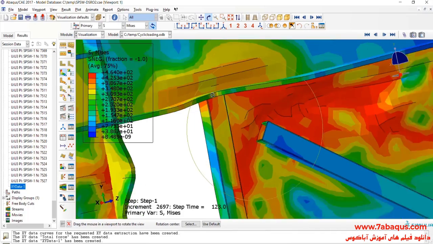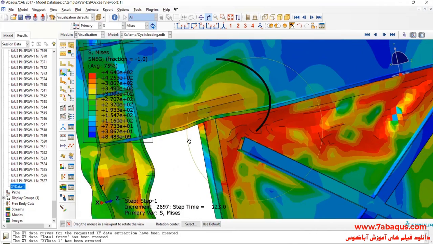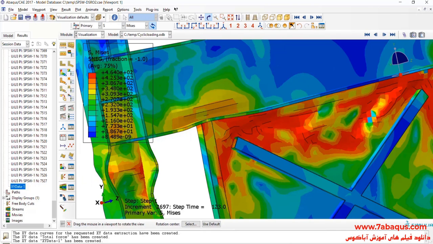This deformation can be also observed evidently in the Abacus software, and we can see that this area has undergone a deformation.